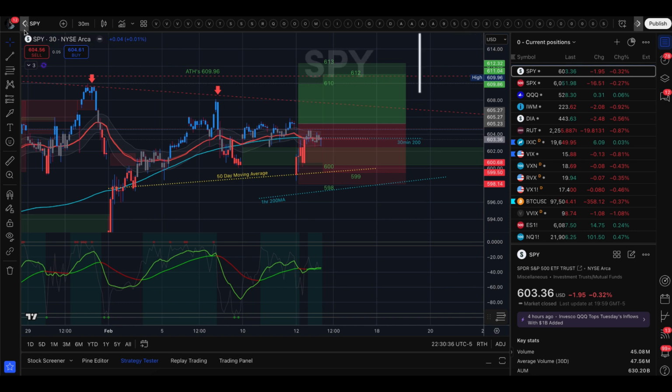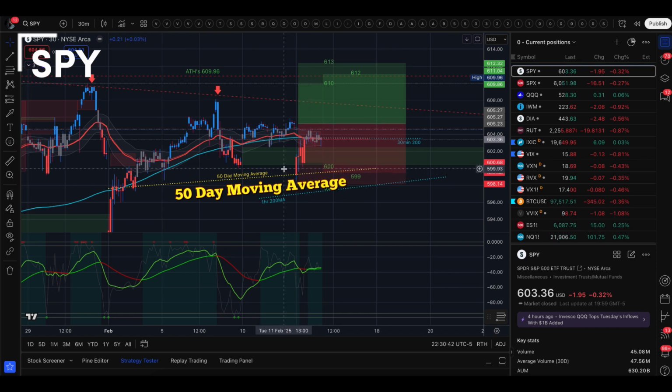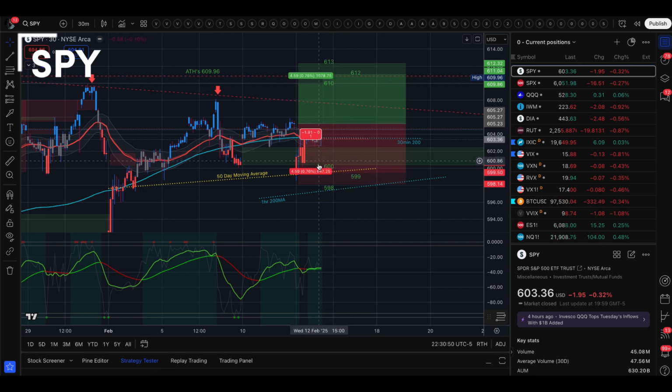And in SPY today, we did open with a big gap down, took it right to the 50-day moving average, and we bounced. That opening candle was the low of the day. The bottom of the implied move was at 600. So if you had an order in for 600, 599 bull put spreads, those would have filled right away and they would have closed up 100% on that swing back up.